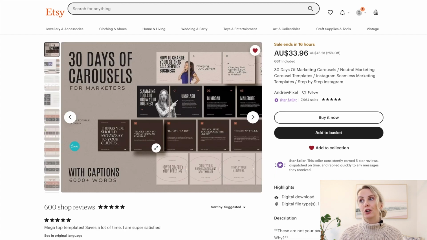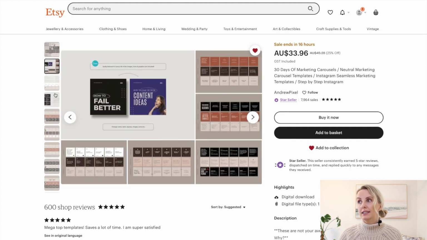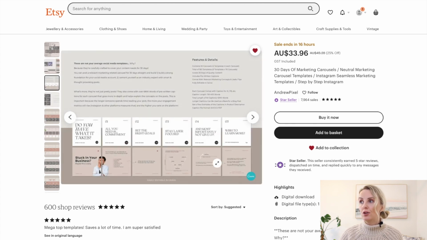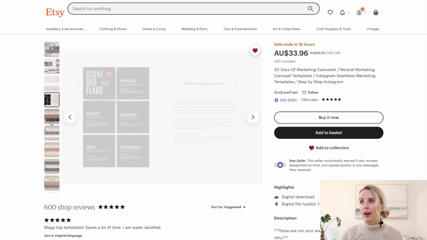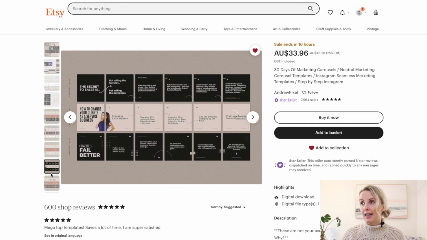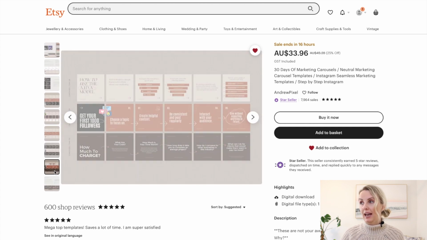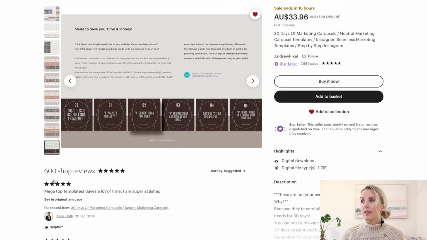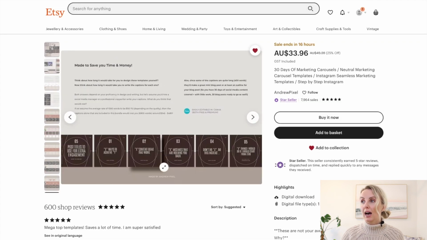The reason why I chose this particular template is because it had a variety of different text-based posts. Like I said, I share a lot of educational content, so there's a lot of tips and strategies or ideas or explaining something, so I like using a lot of text in my carousels. But then they also have a few graphics and show a few different ways of sharing the content. I also liked how there were different ways that they were getting people to go from one carousel image to the next. And while the brand colors are not my brand colors at all, I just felt like this template had a lot of variety, and I felt like it was something that was going to work for my account.